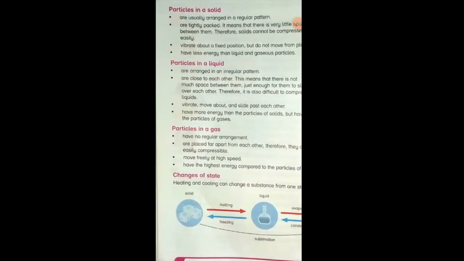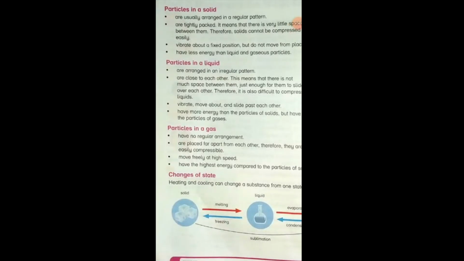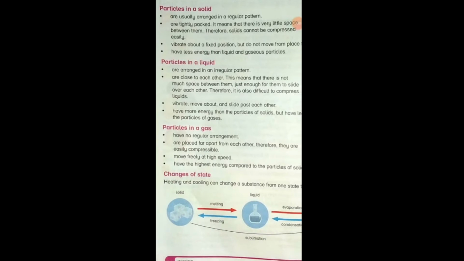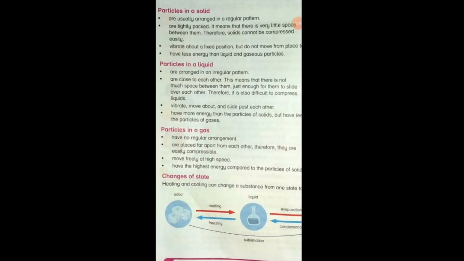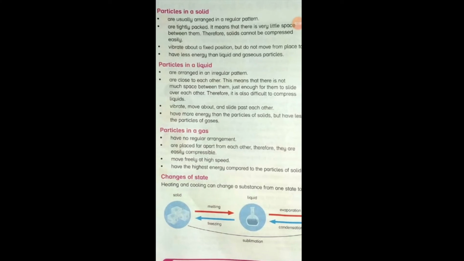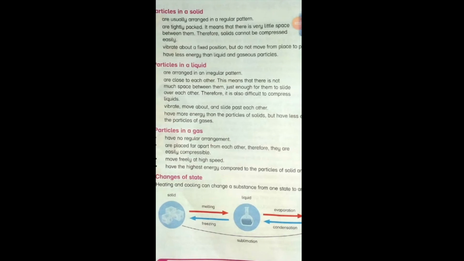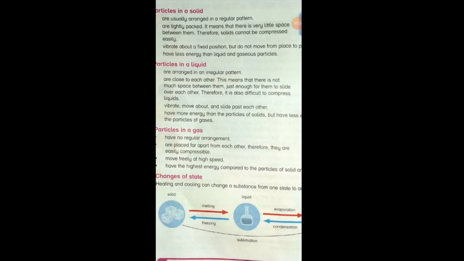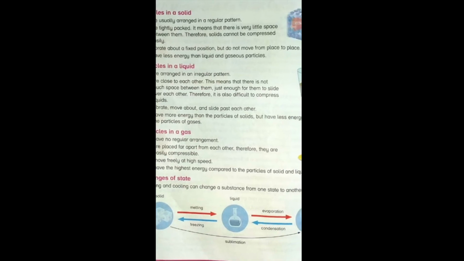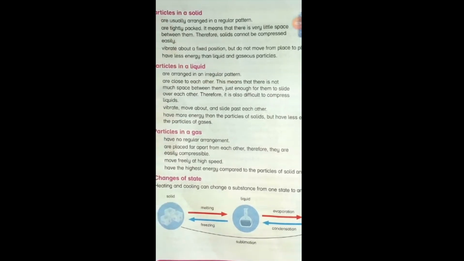So particles of liquid are one state greater than the particles of solid, and there is not much space between them, and they can just slide over each other, and therefore it is difficult to compress liquids. We cannot compress the liquid state of matter, and the particles of liquid are more energetic than the particles of solid, but they are less energetic than the particles of gases.